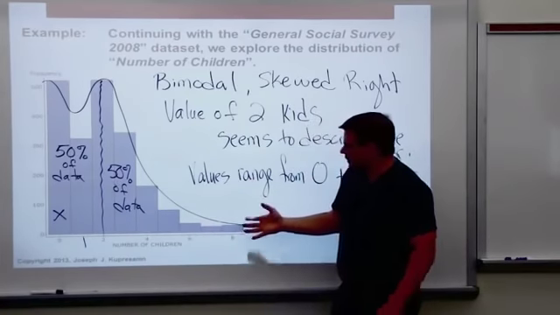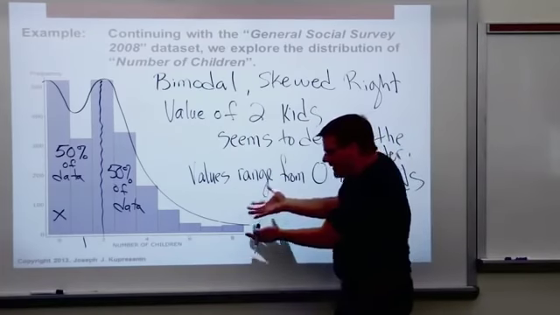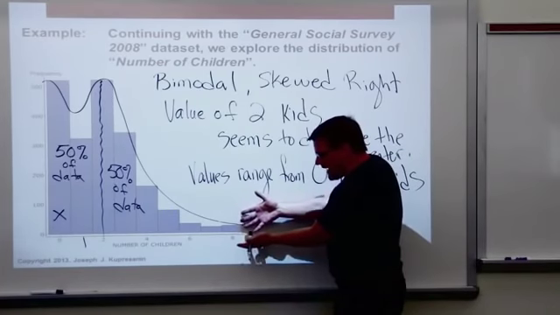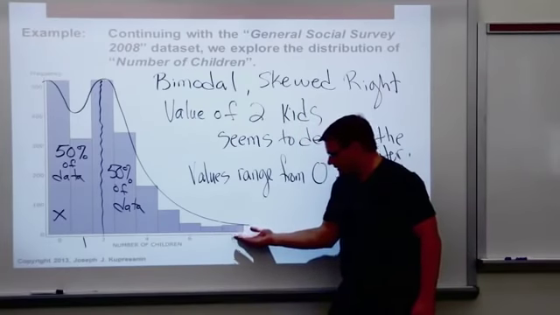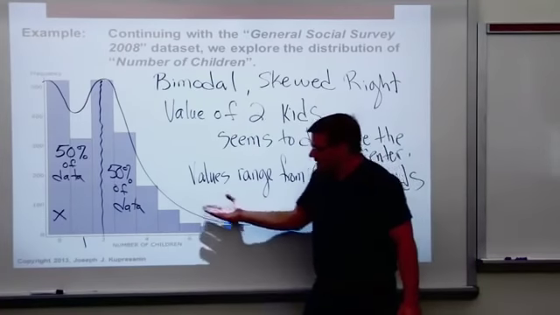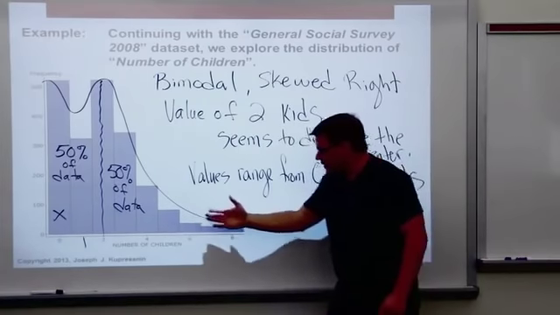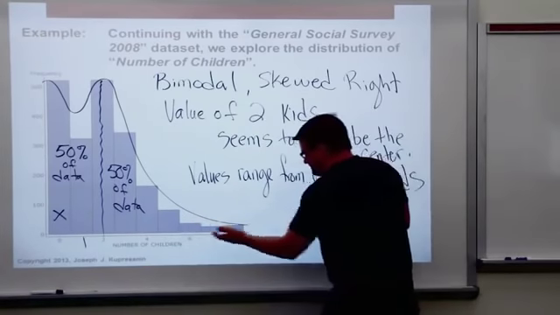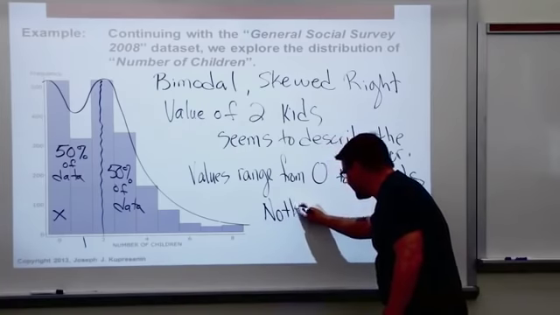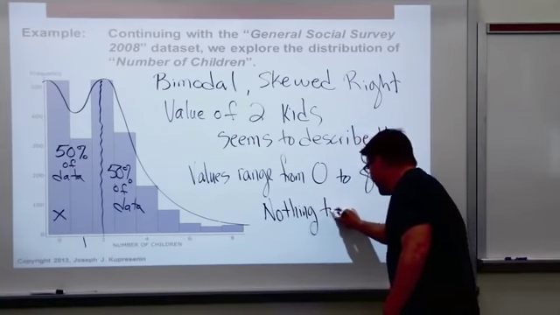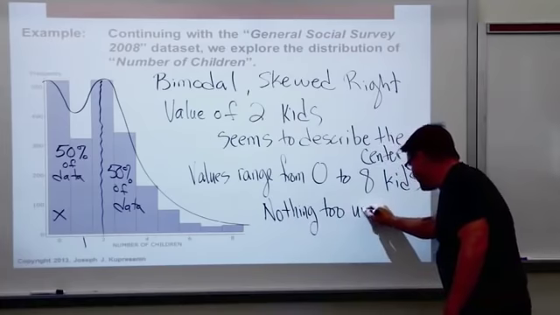In a few lessons, we'll come up with rules. Are these outliers? Are these unusually high? Would it be unusual to run into somebody with 8 children? It seems unusual. Based on this picture, it's sort of a judgment call. So I don't know how we summarize that. This is not an exact science. I could say something like, there's nothing too unusual.